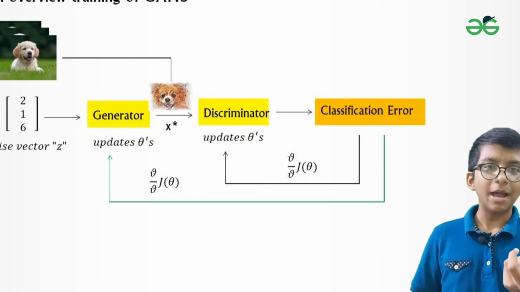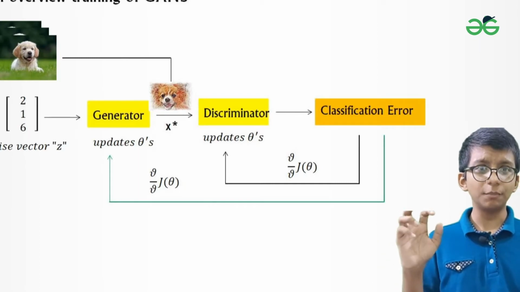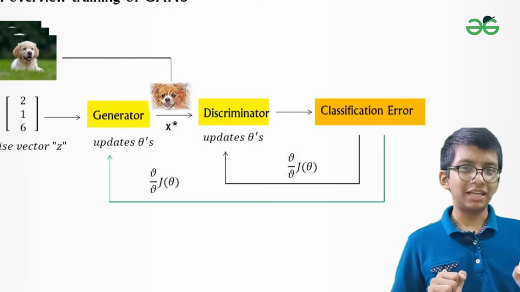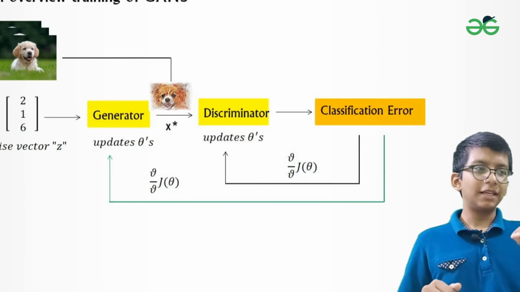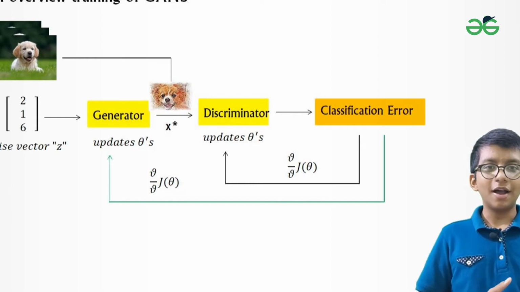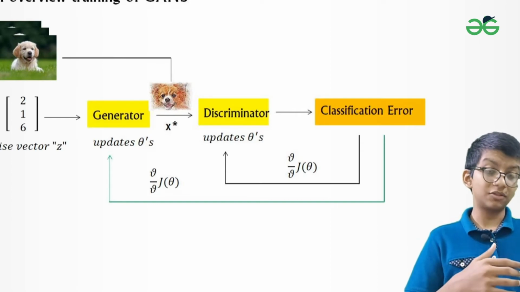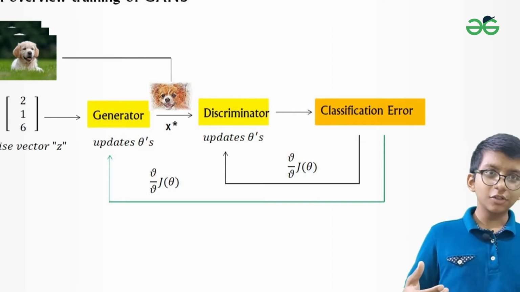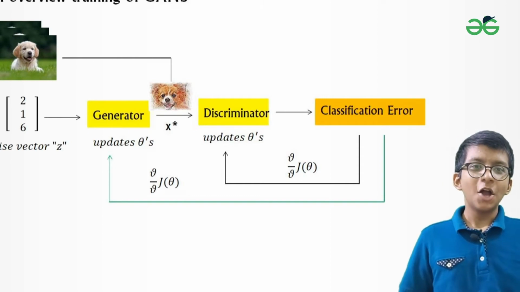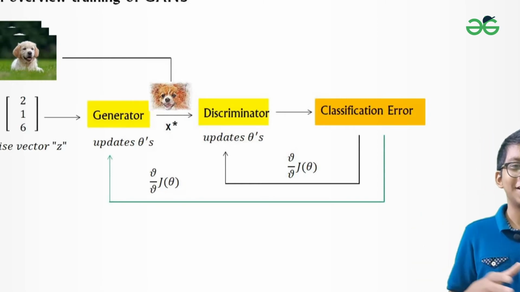You simply tweak the parameters a little bit and see if your cost function is changing or not. It's just like the slope. I'm not going to go deep. So here you simply get the classification error and you update the weights of the generator. And the discriminator also has to improve itself, so it also takes the partial derivative and updates the weights of the discriminator. This is an overview of how all these things actually work, and I hope you got the intuition, simply the intuition, about GANs.